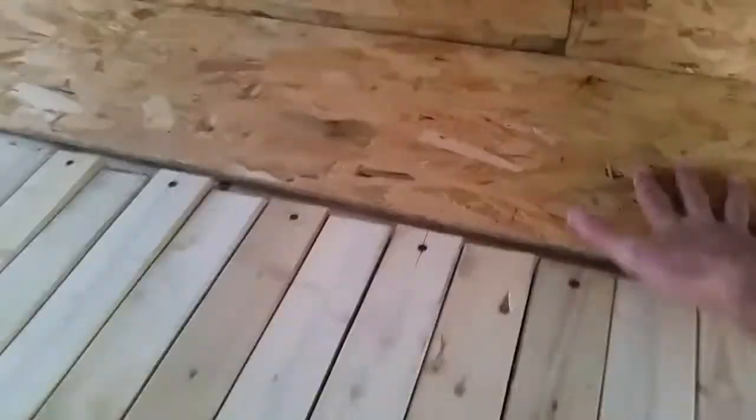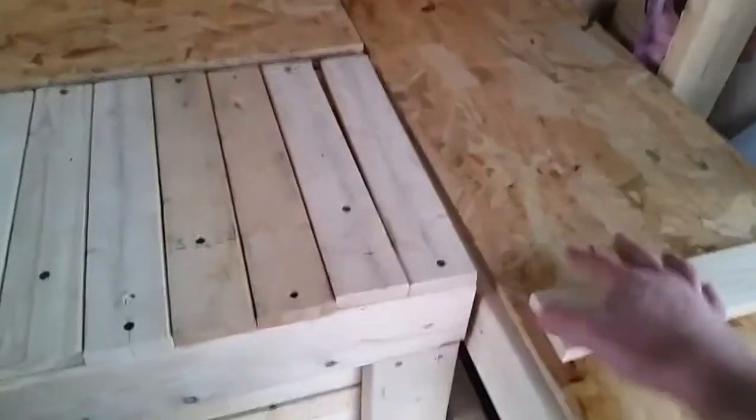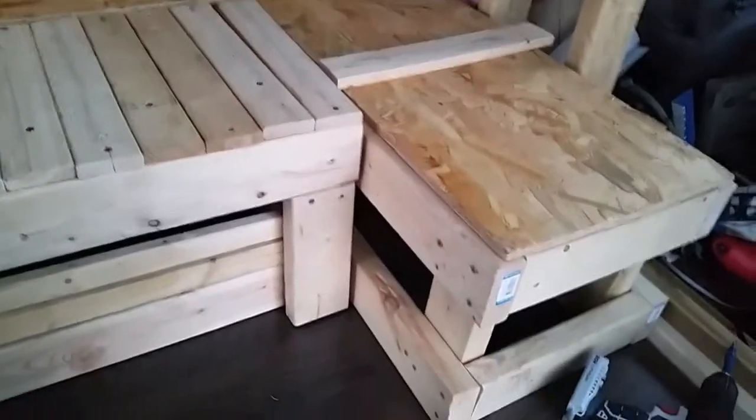Like I said, these right there will fit like that. That'll be flush with that. I'll put my cushions on top of that. This right here, I'm going to put these on top of here, so this will be flush with this. And then I'll put the cushions on here. But there's my little L-shaped couch. Pretty freaking awesome. Pretty cool.